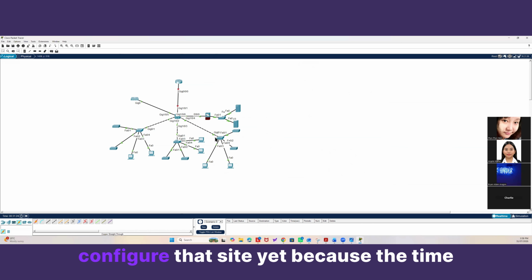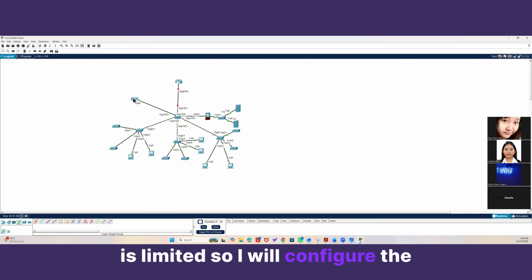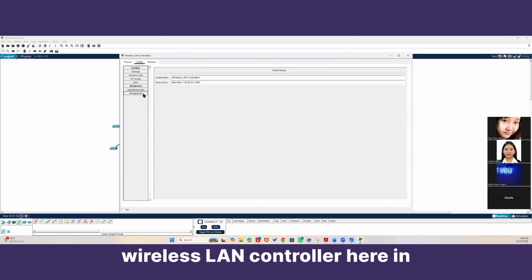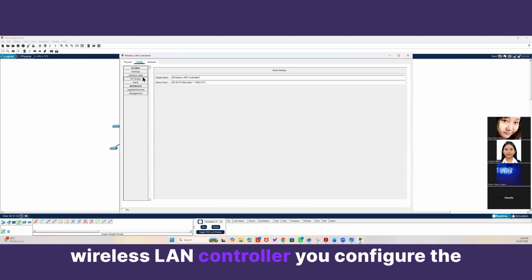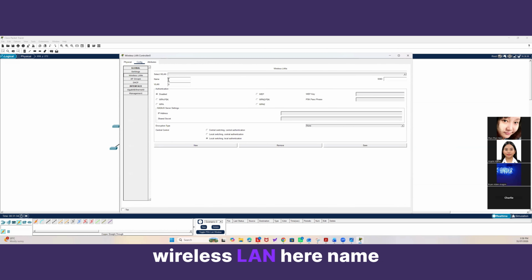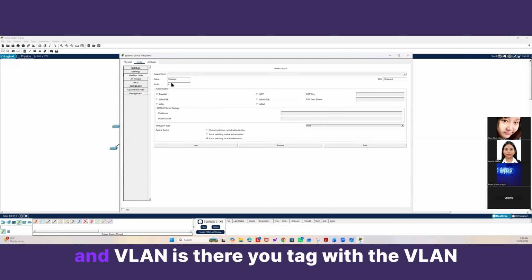Okay, I will not configure that side yet because the time is limited. So I will configure the wireless LAN controller here. In the wireless LAN controller, you configure the wireless LAN here. Name: students. SSID name: students. And VLAN, you tag with VLAN 10.